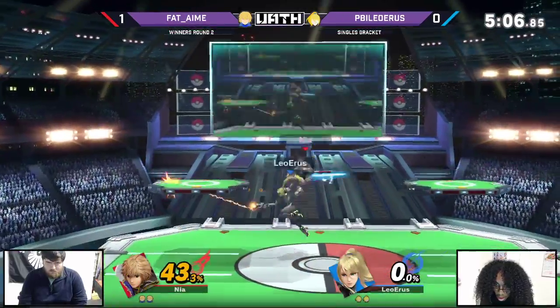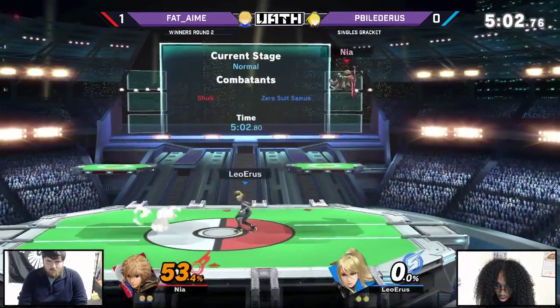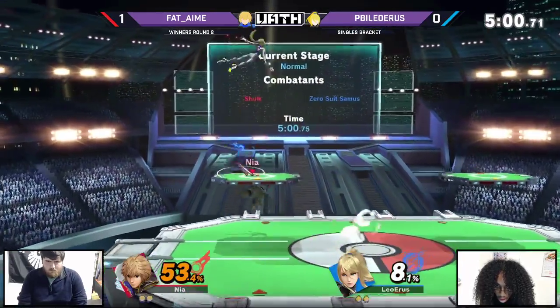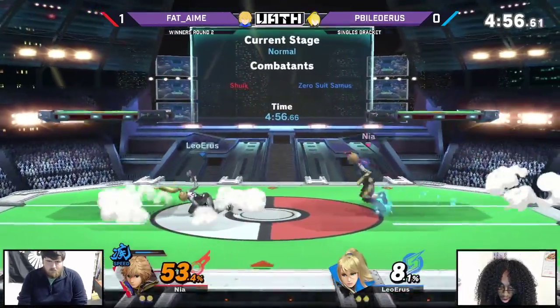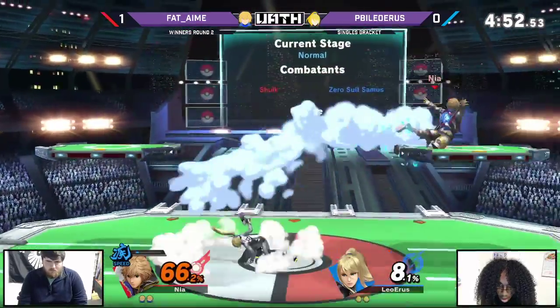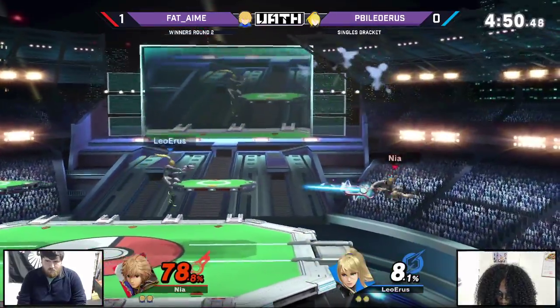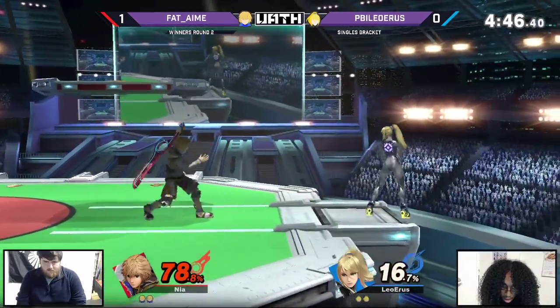The thing is, LeoErus is dealing with ZSS's spacing a lot better this game than he was last game. He was adapting a little more towards the end but was not able to catch on quick enough. This game he's definitely playing it a lot better. He has the lead right now. I did give him some tips after our set earlier, and I think he's taking that into his play. I can see he's doing better in that aspect.